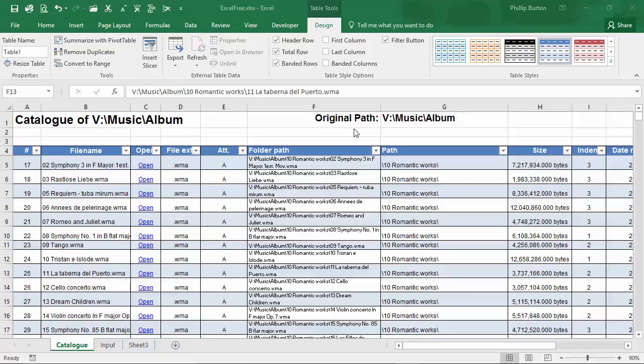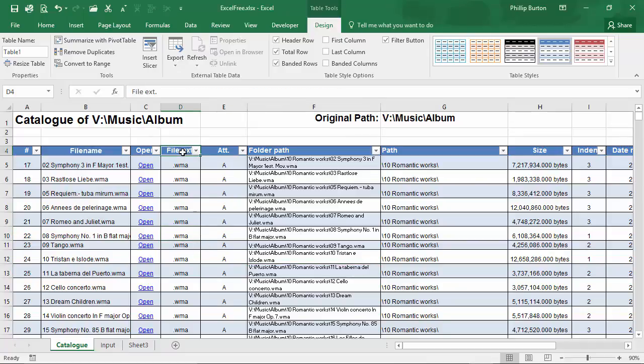Now, you may have noticed in our demonstration of tables that up here we've got the word pivot table. Pivot table sounds really scary if you've not used it, but it's actually very easy to use, well, moderately easy to use, and can save you a huge amount of time. And as it says up here, it is all about summarizing data. So, what do we mean by summarizing data?